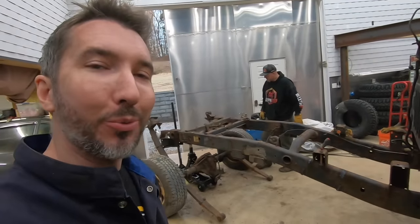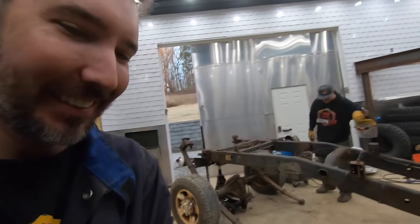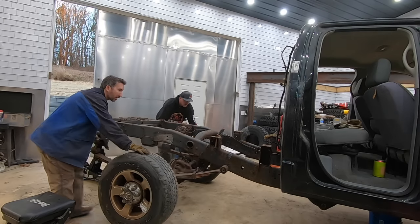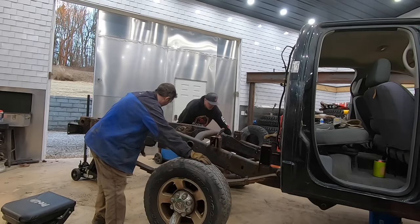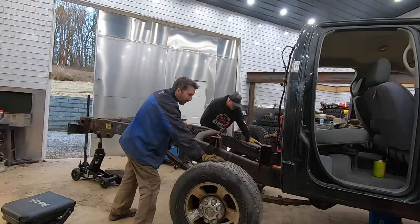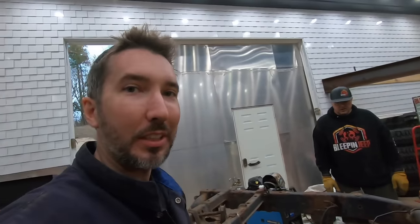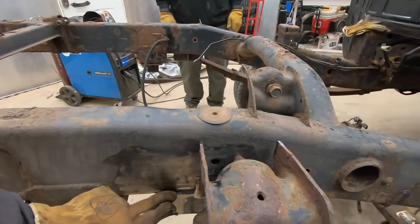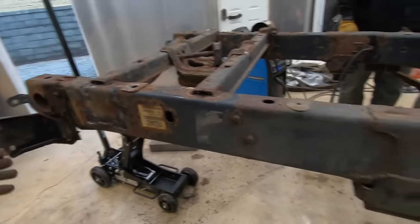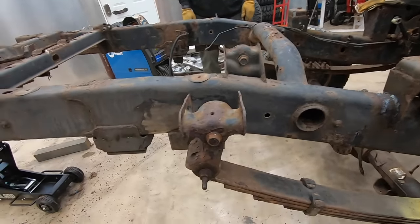All right, time to roll this axle forward and see what happens. Oh, hold on. It's not lining up, but as Colt said, it's because it doesn't have the weight on it. When you're setting up for leaf springs, and you don't have the exact measurements, you never really know where this thing's gonna settle out at. Luckily, we took the measurements from where it was over here, transferred it over here, but that doesn't mean that it's gonna line up until the weight's on it.